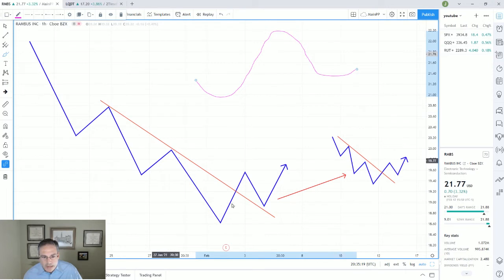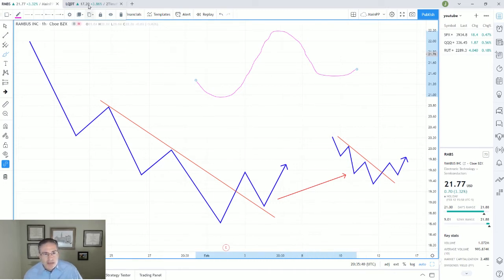I want a stage 2 on the higher time frame, and then I'm looking for the stage 2 on the lower time frame. And if we can combine those two things, our timing is going to be impeccable. And you're going to start getting in trades where you instantly see profits. And so that's kind of the goal here. That's what we're trying to accomplish.